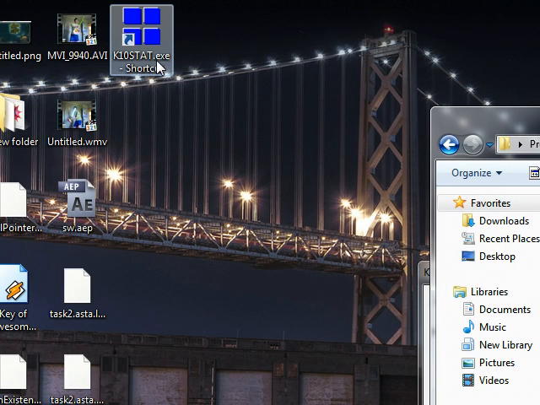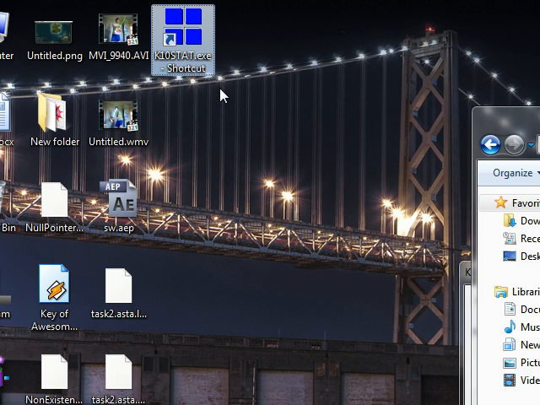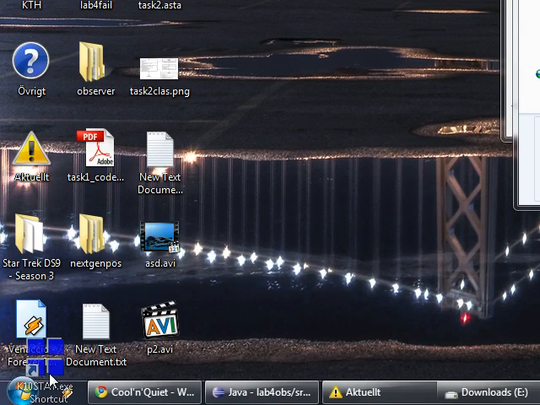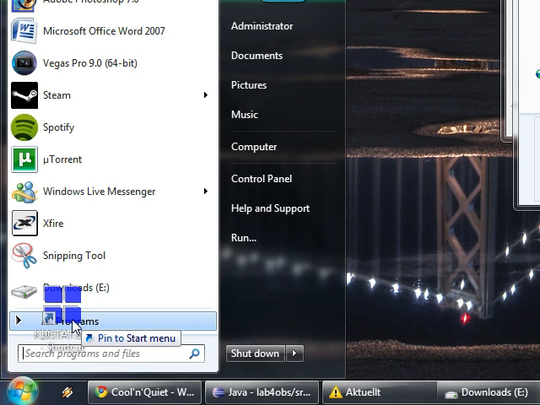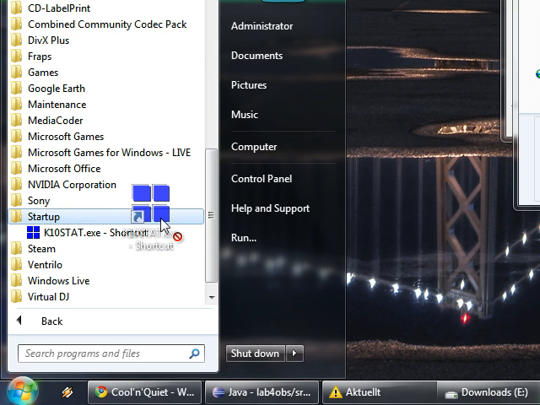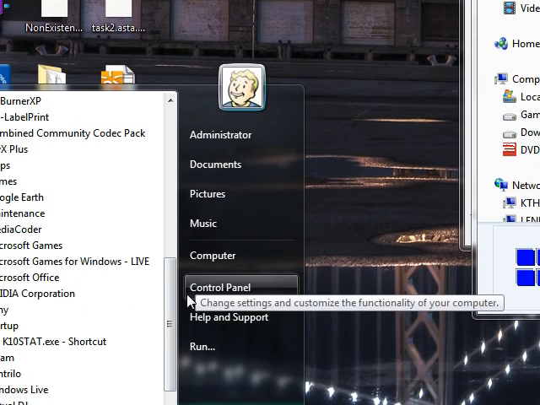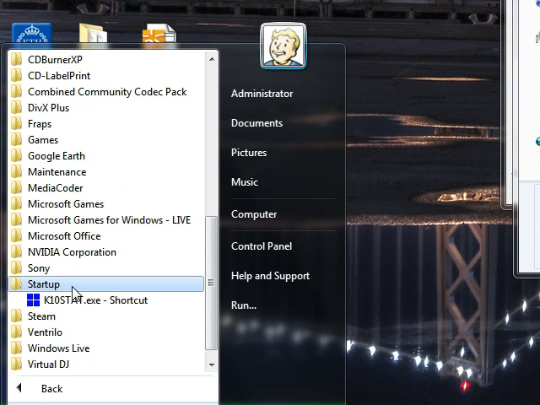So, what happens when you click it now? Nothing, it would seem. But what actually happens is that the voltage that you've set is loaded into the system without really starting the program. Okay, you think, what now? Well, you simply drag it to all programs, to the startup folder. As you can see, I already have mine there, so back you go. What this does is that every time you start up your computer, the values are automatically loaded.